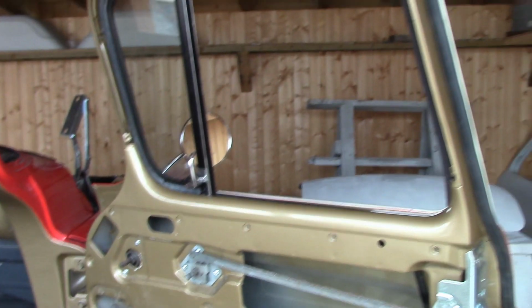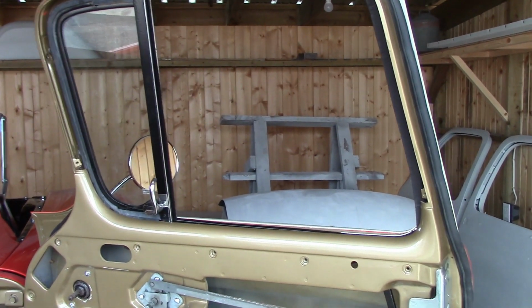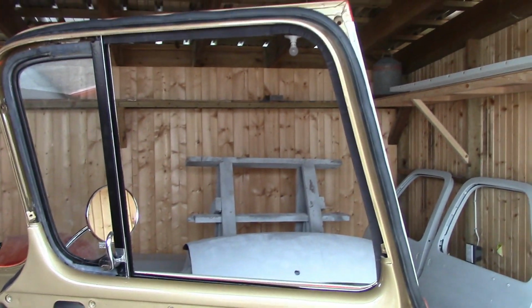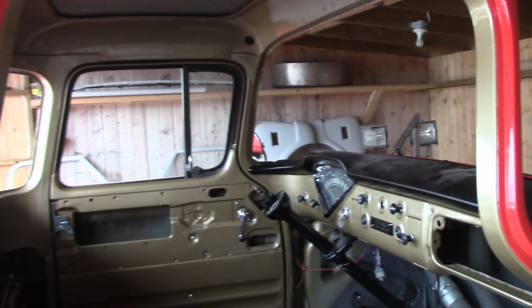Now, I'm going to tell you guys something. I hate doing this glass. Most glass shops around here won't even touch these old cars. It took me a solid 8 hours to do everything. By the time you get all the felts in here, get the window mechanisms in, get everything cleaned up, painted, all of it, it was 8 hours to get these two doors together with all this window bullshit.